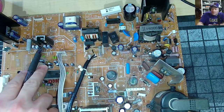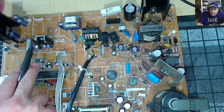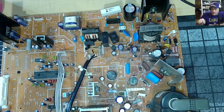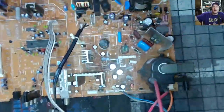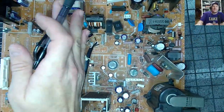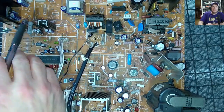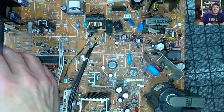This is, I'm not even sure what this one does. This is some kind of regulator, it says. And then over here is the tuner. Okay, down here is the tuner. And anything on this side is low voltage, except for this audio block does get hot sometimes. But come on, it's not really that hot.